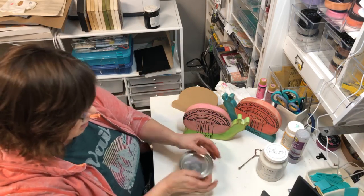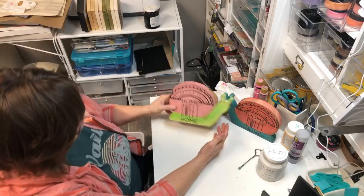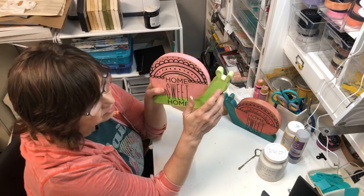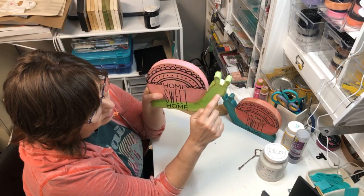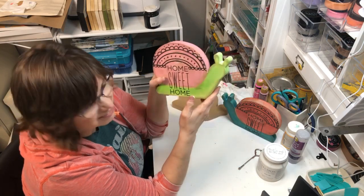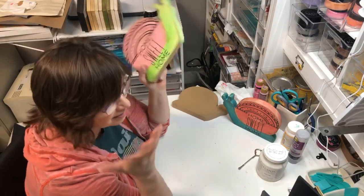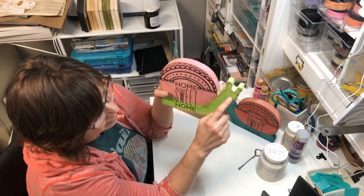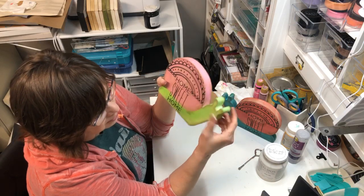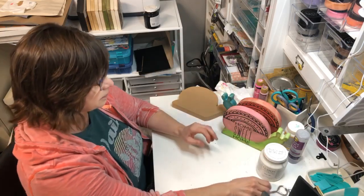Just like that. Cool, cool. I think these will be cute little pick me ups. I'm trying to decide about the eyes. I looked up drawings of snails or snail art, and some have their eyes here and a mouth, some have their eyes up here on the antennas. But I don't really like that look. I suppose maybe they don't even have eyes. They probably just feel with their antennas. But I think I'll just put a couple eyes here and a little mouth, and I'll just draw that on with a Sharpie. But I'll have to wait till my wax gets hard before I do that.